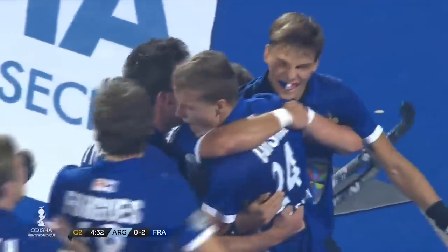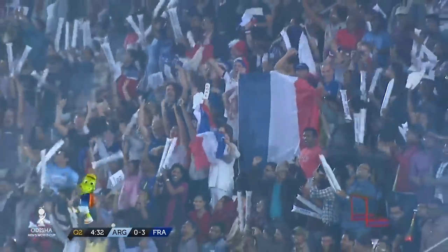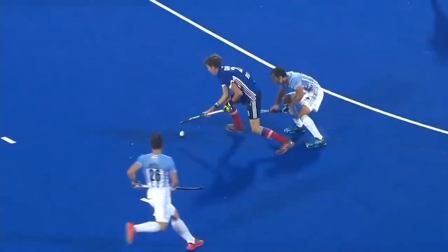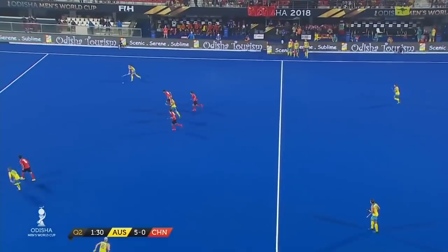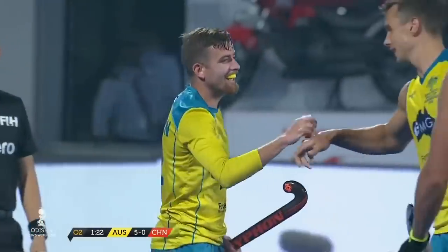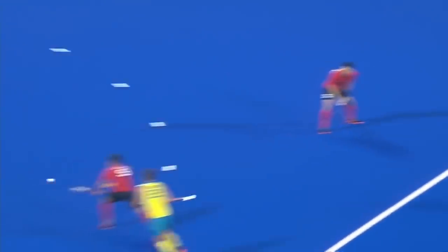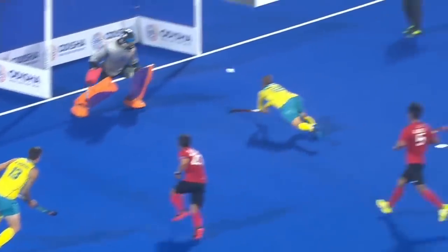And they have! I cannot believe it — it's Quen, the number twenty-four, has made it three-nothing. Extraordinary finishes and incredible commitment by each and every player. That's a clever pass — such an excellent goal, just lifting it over. The ball comes in beautifully taken across — oh what a goal that is, a fantastic finish from Jake Watton! It was the speed of the hand-eye coordination, the track, the pass, and Watton deflects it into the far corner.